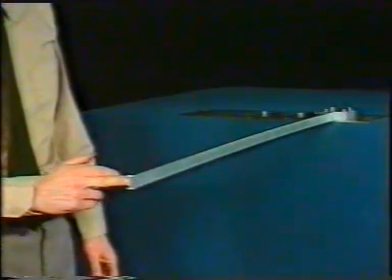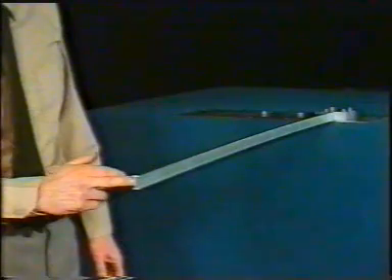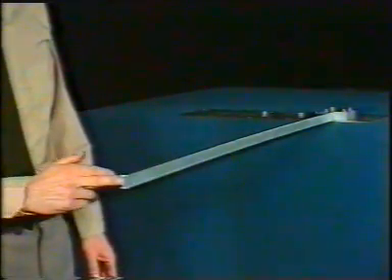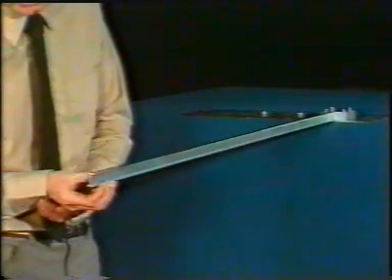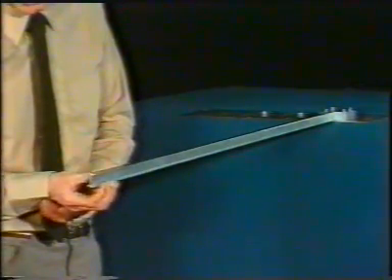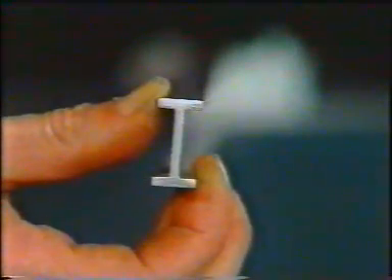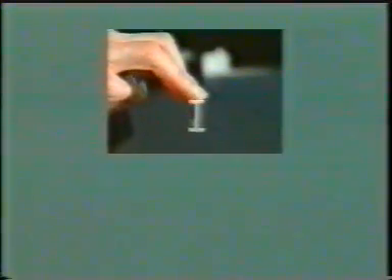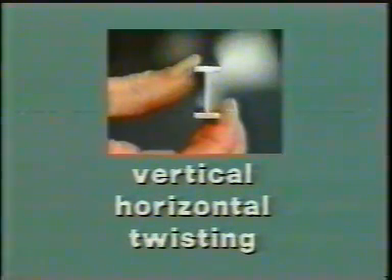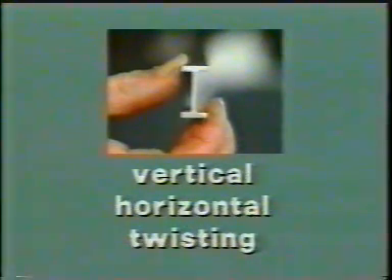If a horizontal load is applied at the free end, through the centroid of the cross-section, the cantilever responds by moving laterally. When the free end is subjected to a pure torque, the section twists without any translation of the centroid. It will be seen that, in general, all of these actions, vertical deflection, horizontal deflection, and twisting, can be involved in the response of a beam subject to loading which might be expected to cause flexure about its major axis.